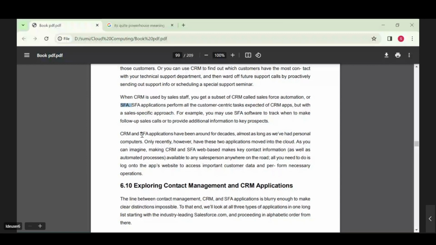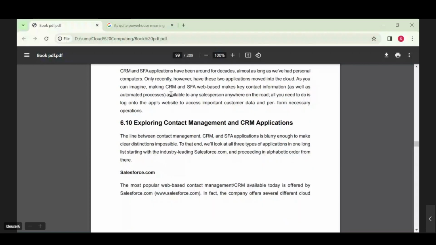CRM and SFA applications have been used for decades, almost as long as personal computers. However, now these two applications have moved into the cloud, making CRM and SFA web-based, which will be more useful for the business.